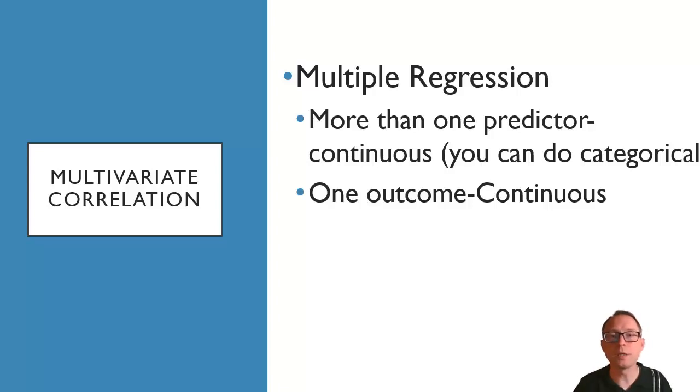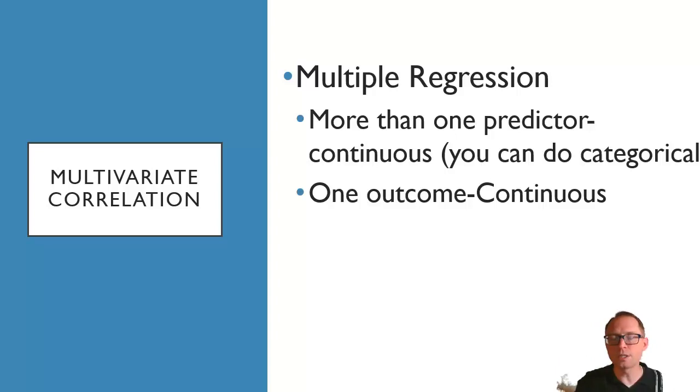Now, the difference between a bivariate correlation like a Pearson's R and a multiple regression is that we're going to have multiple variables predicting one other variable. When we were talking about a Pearson's R before, it didn't matter which one was supposed to be causing which, because it's just a correlation. That doesn't really matter. But in this one, we really need to know what is the outcome variable, like the dependent variable, and what are the predictor variables. Those are like an independent variable, but they're not being manipulated because this is a correlational study.